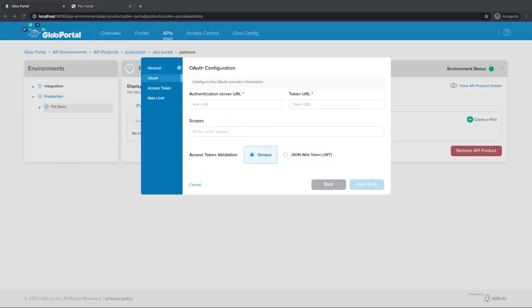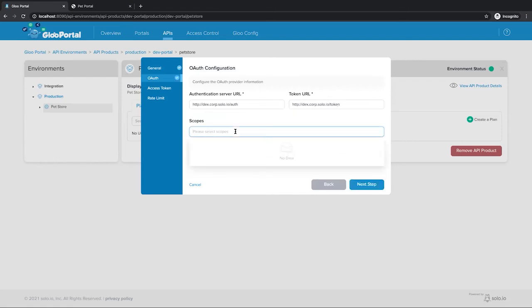And I have DEX deployed to my cluster. DEX is an OpenID Connect identity provider that implements the OAuth 2 specification. So I need to tell the system about the URLs of the token and authorization endpoint. I will request the OpenID scope so that I can initiate an OpenID Connect flow. And since the token I get back will be a JSON Web Token, I will configure that validation mechanism. So this will configure the Istio or Gloo Edge gateway to validate those tokens.